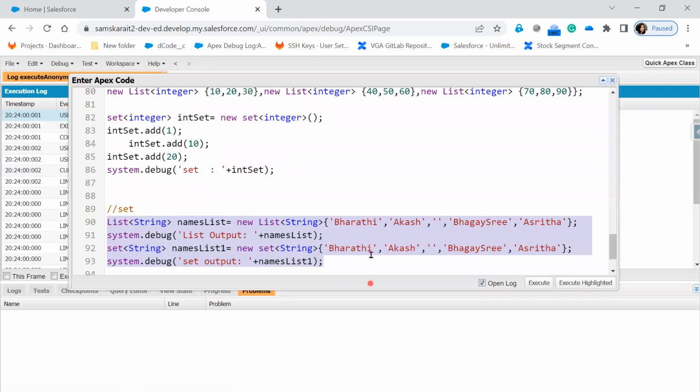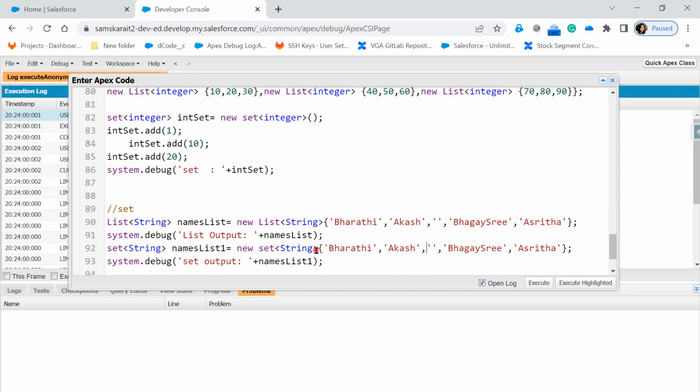So here, during the declaration of the set, the 0th index is Bharati, the first index is Akash, and then the third index is null. But during the execution, the index values are getting changed. That's the reason set does not hold the index. Set does not hold the index declaration because it does auto sorting.